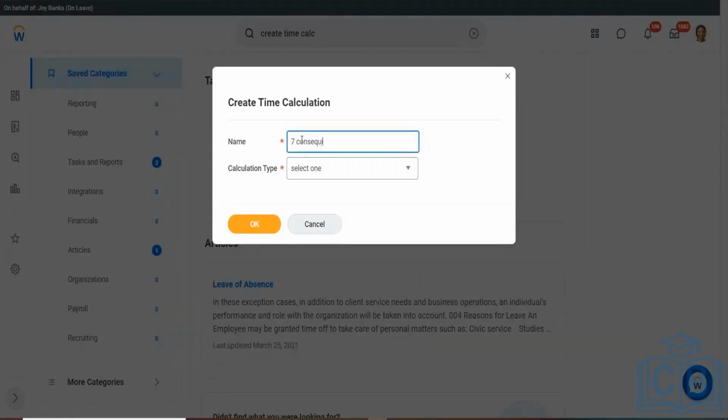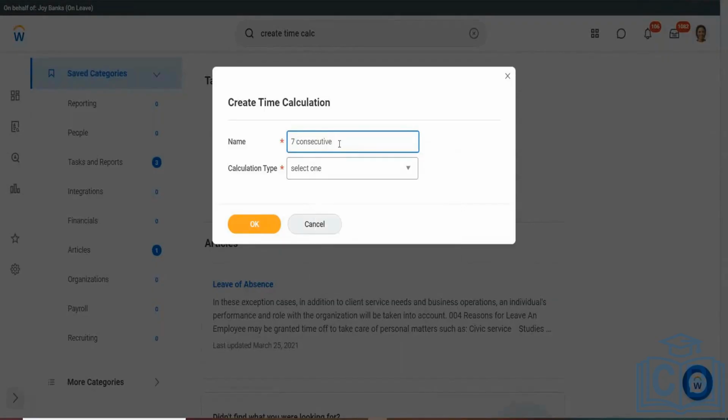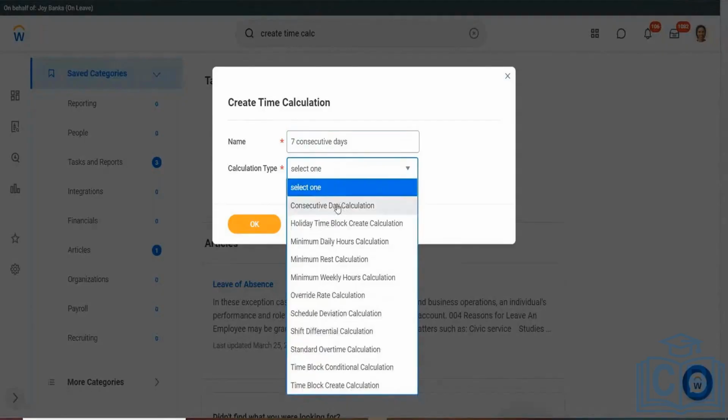Consecutive day calculation is the calculation. There is a consecutive day calculation.